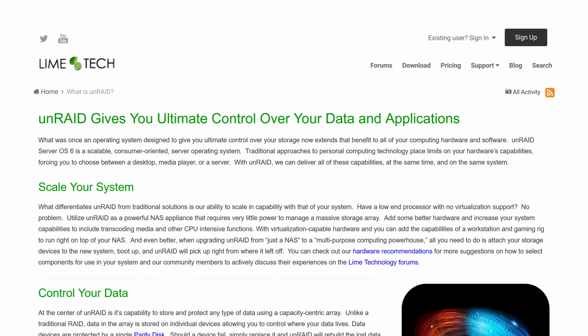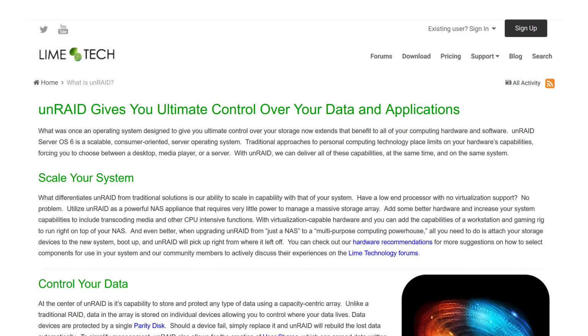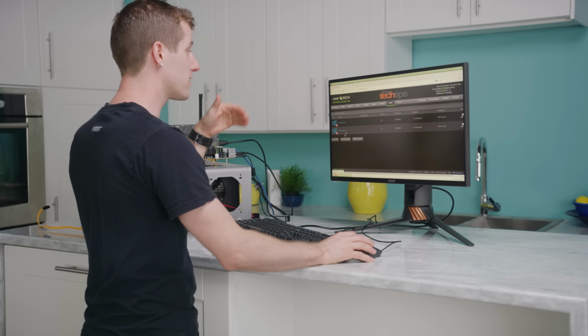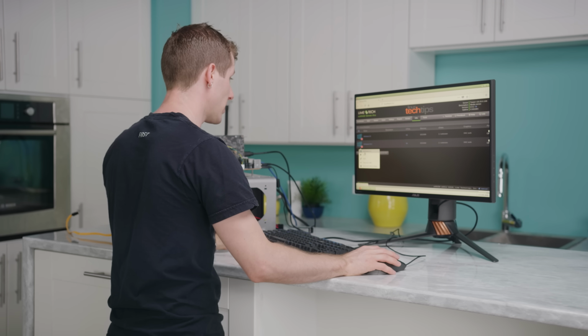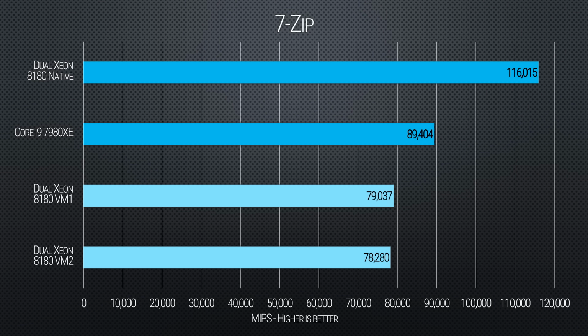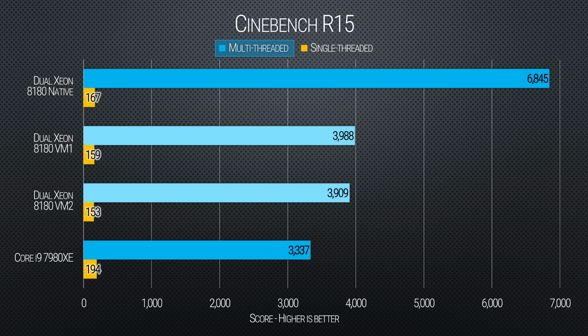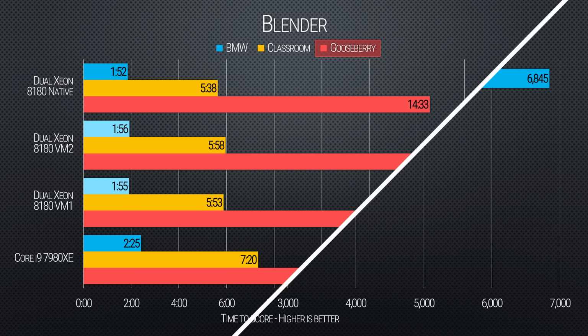So let's fire up Unraid, which uses Red Hat KVM as a hypervisor, to see what kind of results we get splitting these resources into multiple independent machines. Immediately, we see worse results from our VMs than our original 56-core testing. But look closer at how much lower it is. It's not a whole lot. In every test, it's basically the same story here. And we are still way out ahead of the Core i9 Extreme Edition, particularly when it comes to Blender.